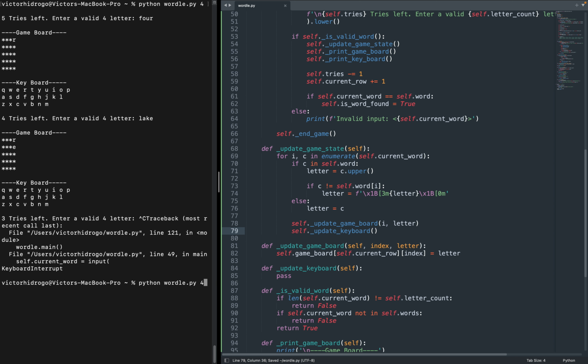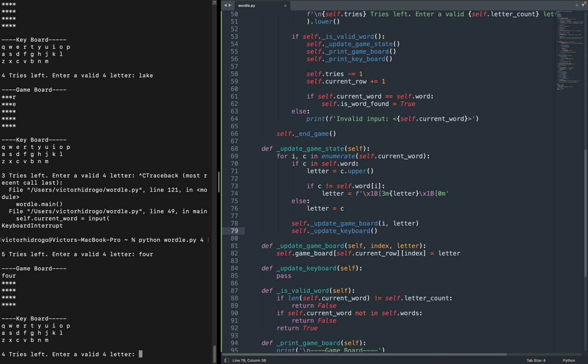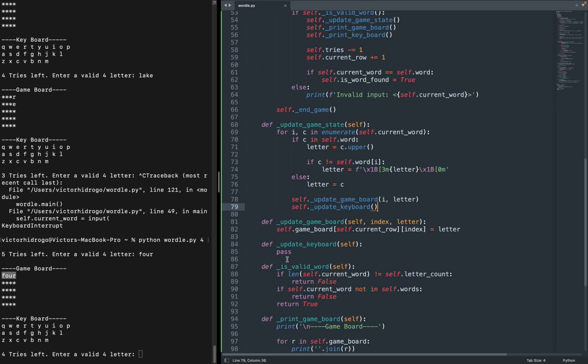So now I can try this. So now it's working as it was before, but now we have this helper method here that we can use when we're updating our keyboard rather than repeating this code.